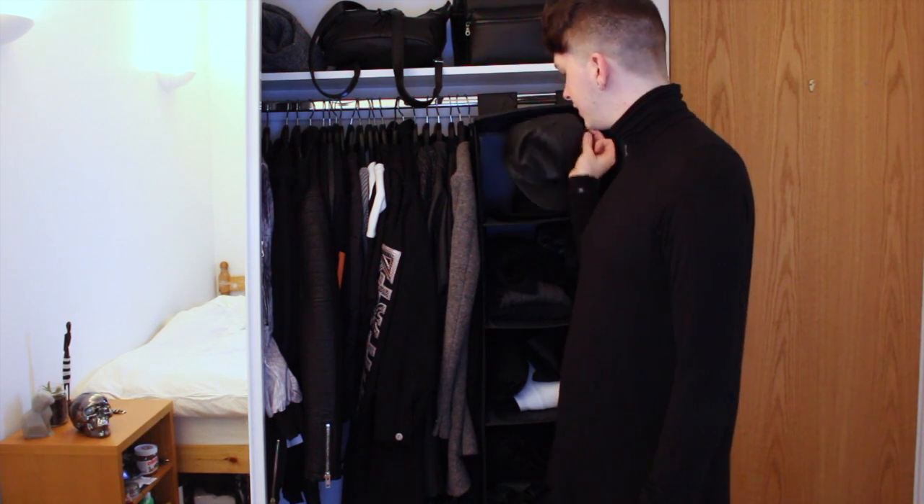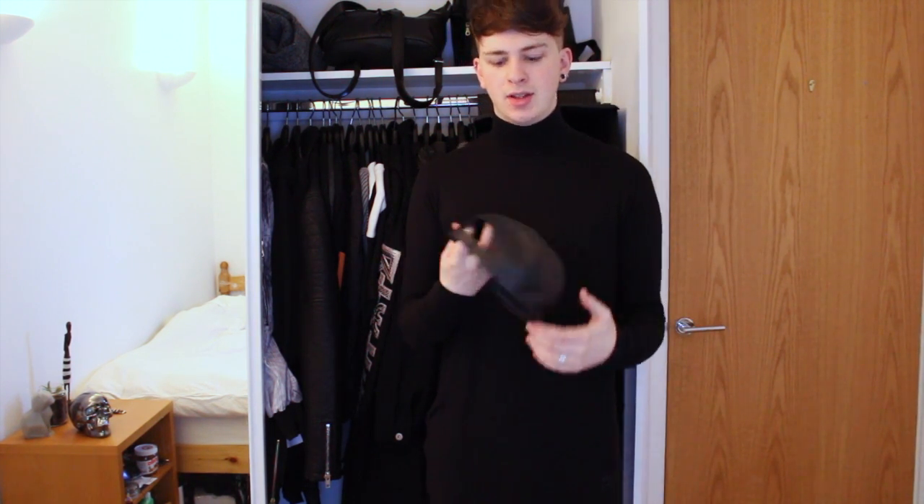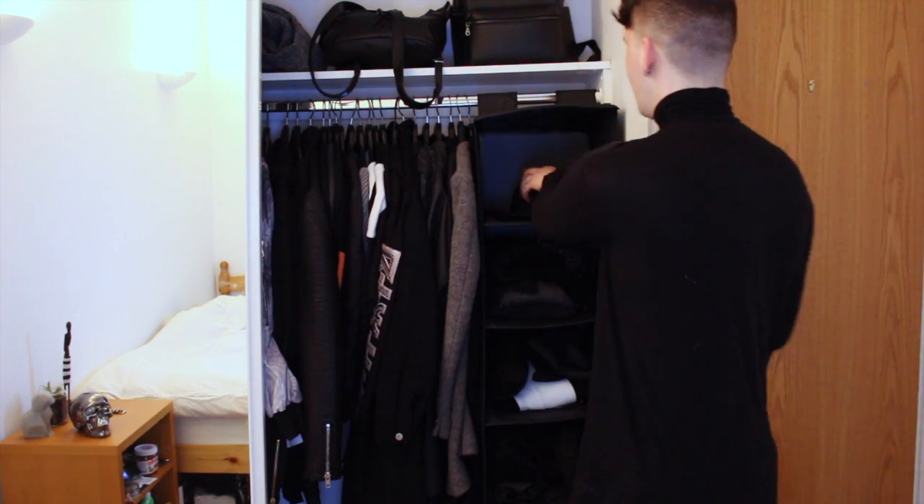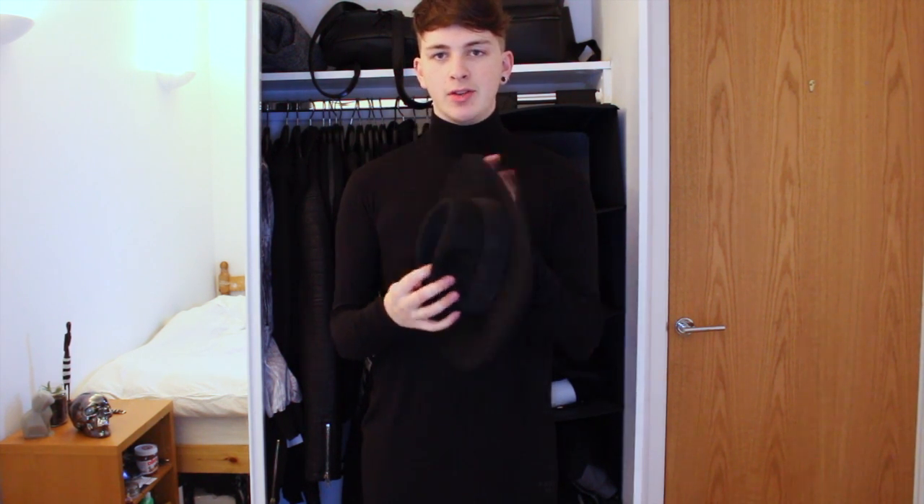I have two hats. This cap I've had for about three years — it's from ASOS, a faux leather cap, it was like £12. I've worn it so many times; there was a brief period where I wore it every single day and people didn't know what I looked like without a cap on, so it's definitely worth the money. And then this wide brim fedora I got off ASOS a couple of weeks ago because my friend Olivia had one and I used to borrow hers. When it went on sale I just got it.